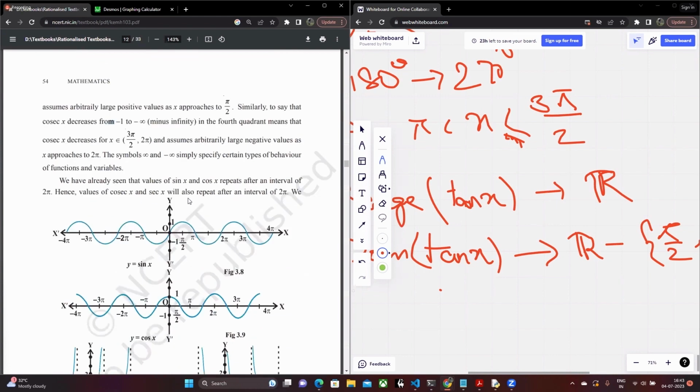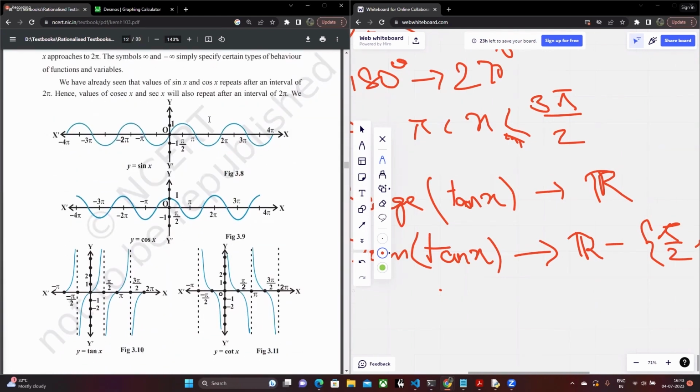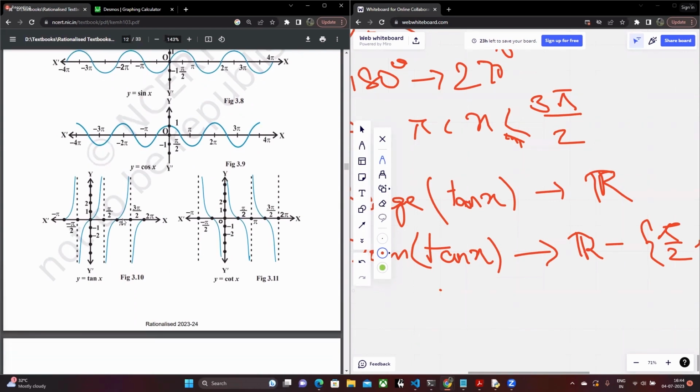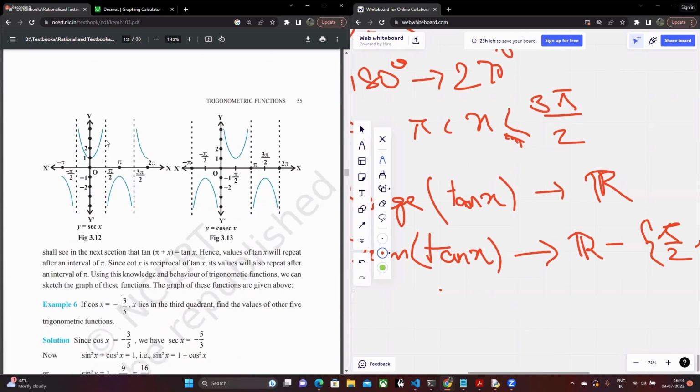Having said that, you deal with repetitions, that is the period of a function. You get to see that the period of sin x and cos x is 2 pi, because this wave repeats again after a 2 pi interval. The period of tan x and cot x is basically pi, because you see that this wave repeats itself after an interval of pi. If I take something just greater than minus pi by 2, that is going to be occurring just greater than pi by 2 over here. And then again, secant and cosecant x have a period of 2 pi, because that is the period of sin x and cos x.